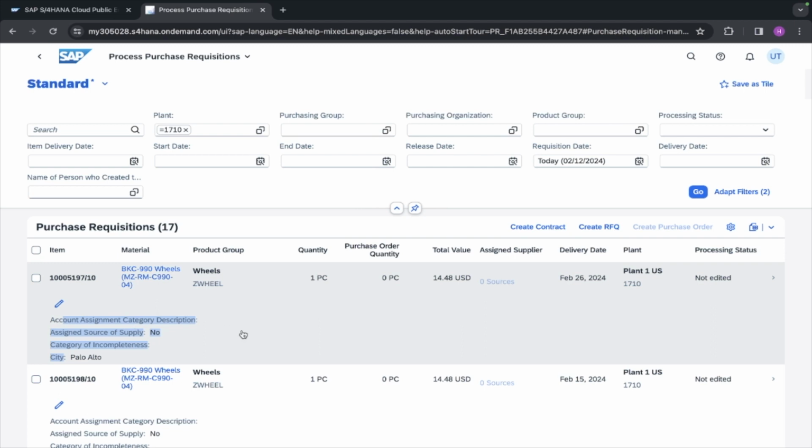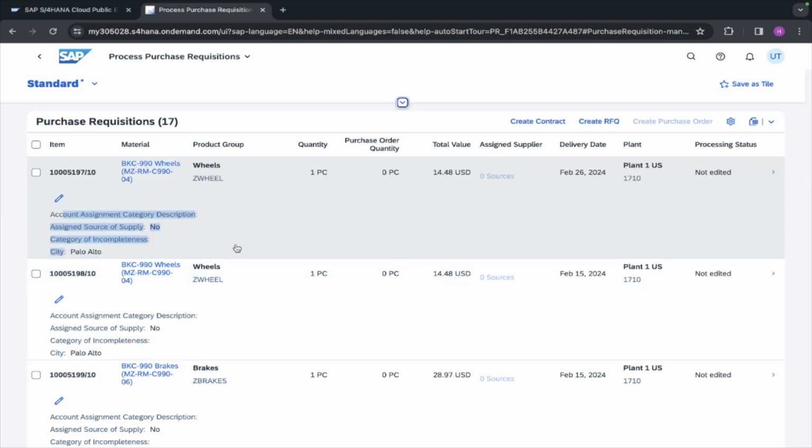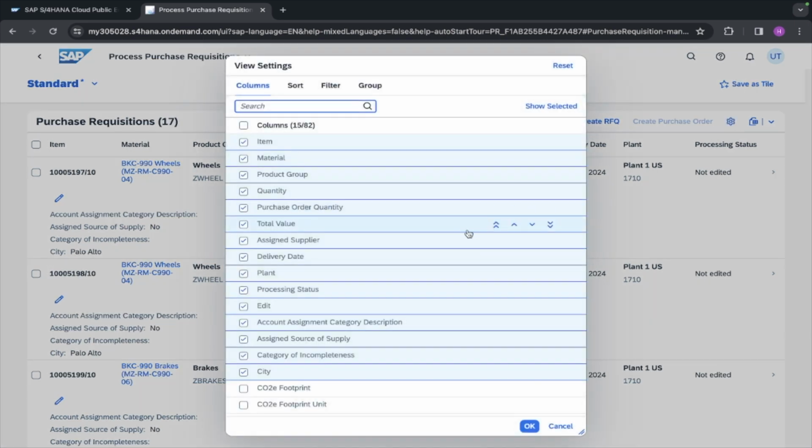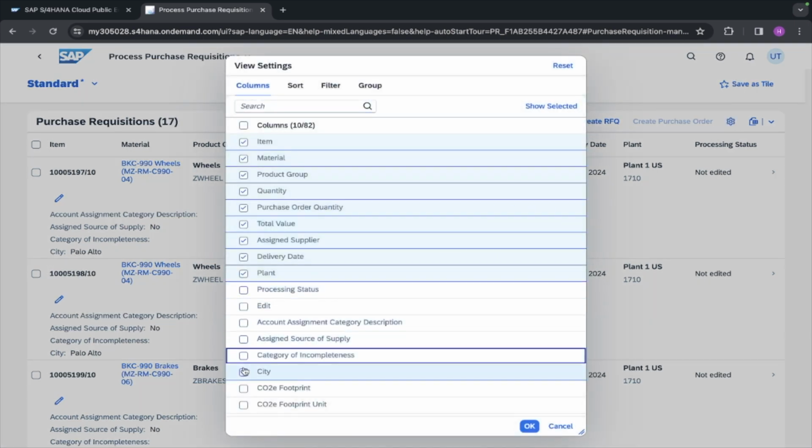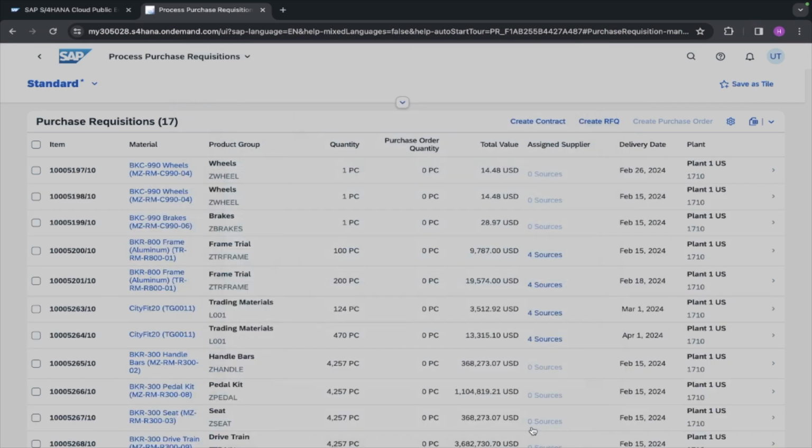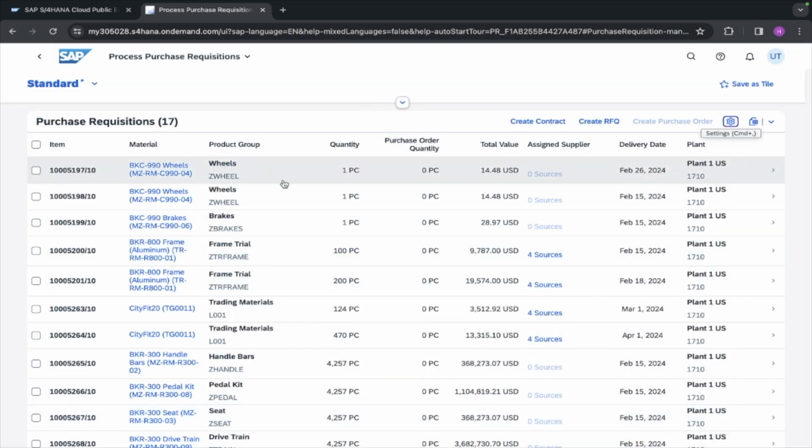If I want to see multiple fields on one screen, I can select whichever data I want to see over here. Otherwise, I should just keep the minimum of what I want to see.